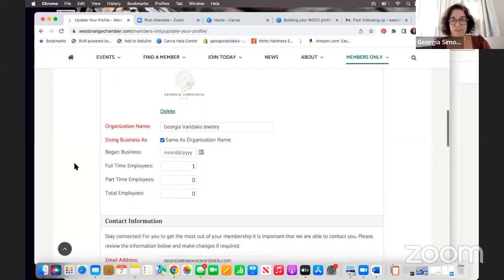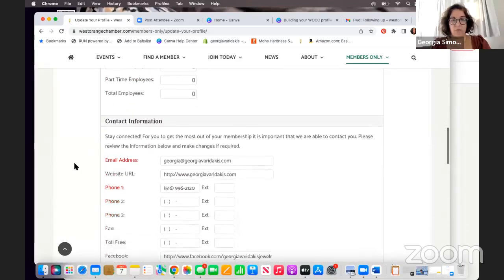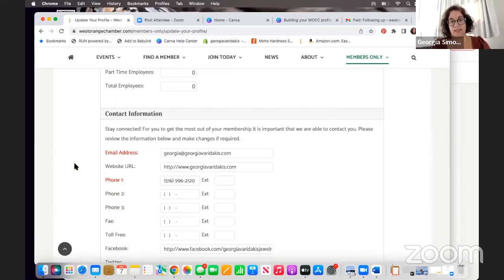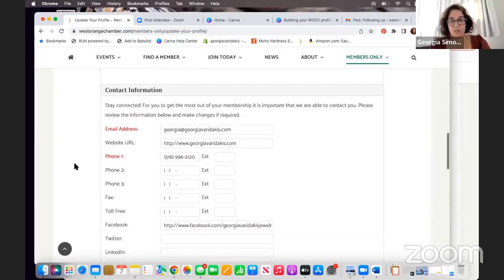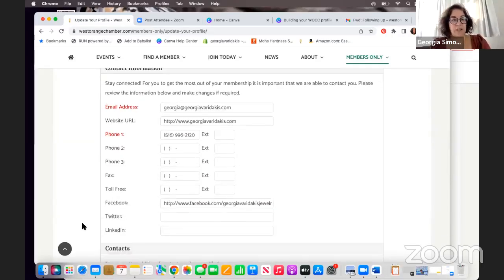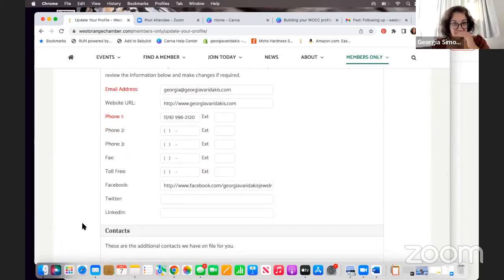And then you can fill out all of this information: how you want people to contact you, what your website is, the social handles that you want included. So for instance, my LinkedIn is my personal LinkedIn. I don't have one yet for my business page, which I should do. But for now, this is blank. Just because it's there, it's not required that you fill it in, but the more contact info you have, the better.